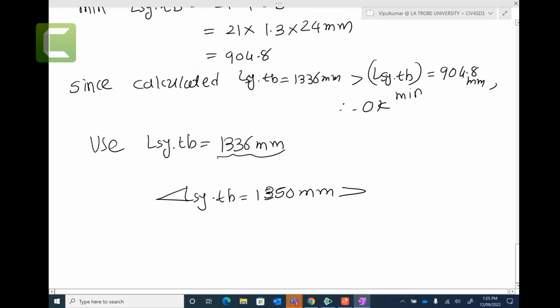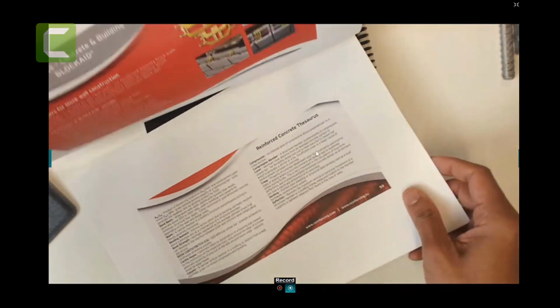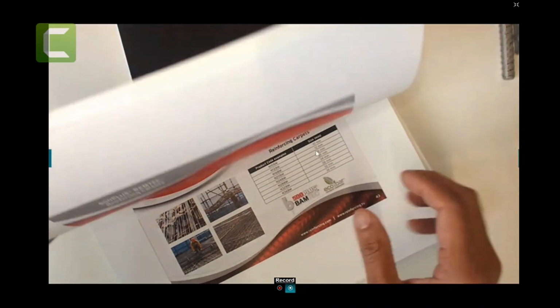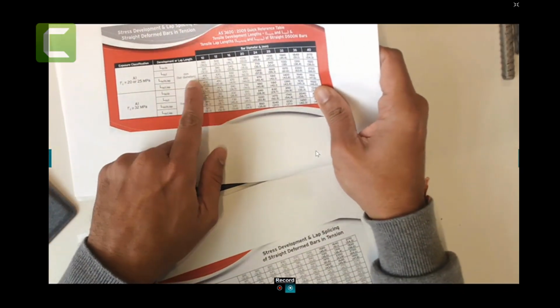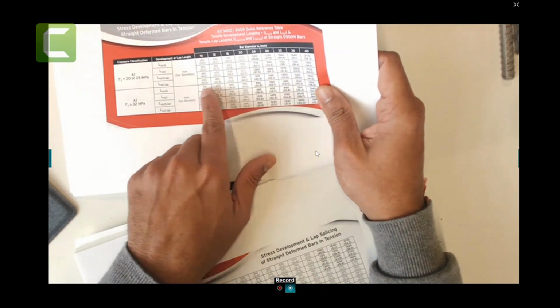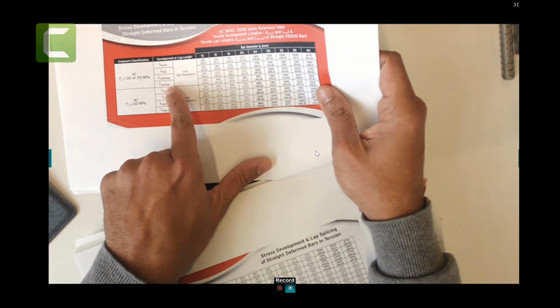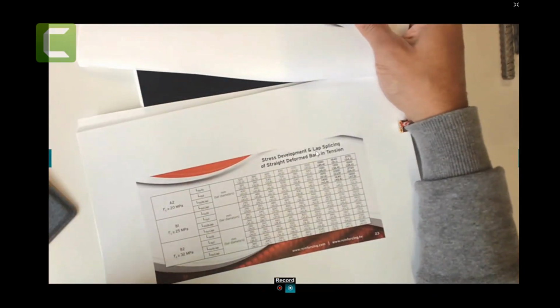So they just say that, okay, they have tables, you know, rebar data tables, right? I think it's this one. And yeah, look at this. They have these tables. They might have updated, but this one is based on 2009. They have all these bar diameters. They provide LSYTB. They even provide the lap length as well. There is a table that you can really use, but you know how to use these tables as well now.